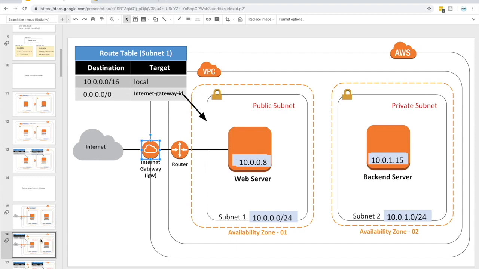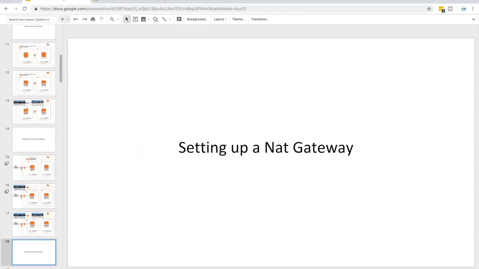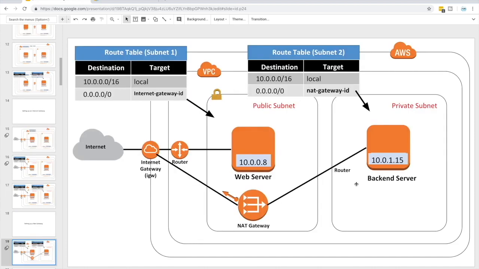Alright, so let's move on. Next, we are going to set up a NAT gateway. So what is a NAT gateway, guys? Let's take this example. We already mentioned that in a private subnet, we do not have an internet gateway attached. So the outside resources cannot directly communicate to the server. But these EC2 instances, in this case the backend server, will have our application server and the database, right? Those application server and database may have to run some updates.